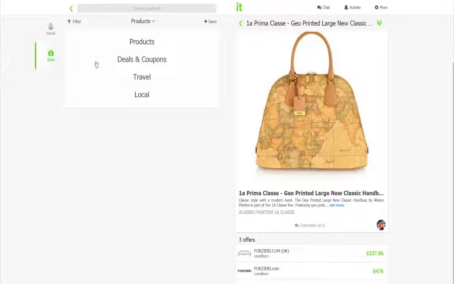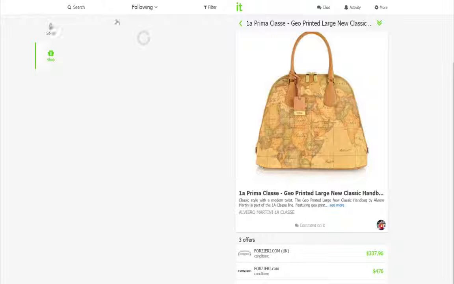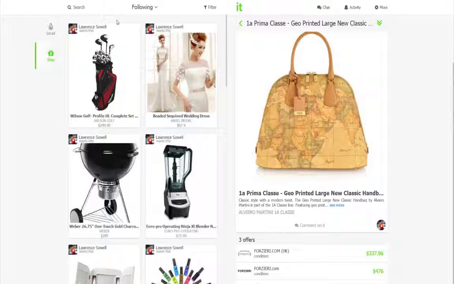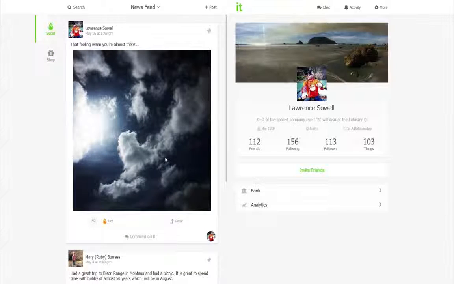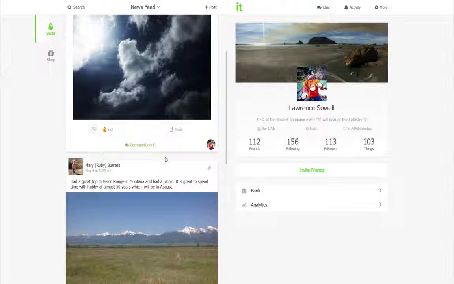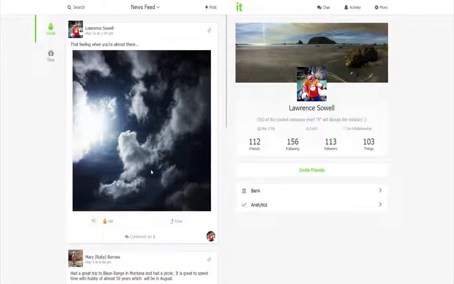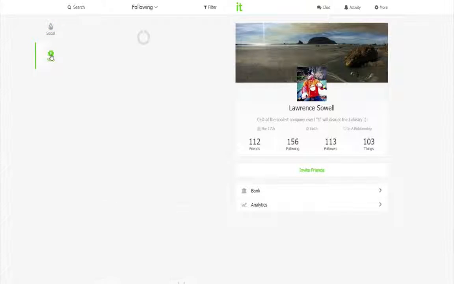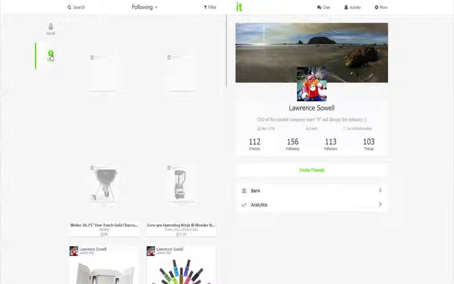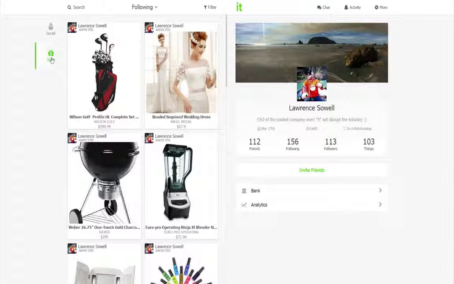Let's go back to social. Remember, we're a social network, so people are looking at a social news feed. They're looking at all the posts. They're looking at YouTube videos that their friends have posted that make them laugh. They're doing the social thing. Instantly, they click over to shop, though, and they say, let's go to something different now. We were doing social. We've given you a whole new reason to interact with your friends.